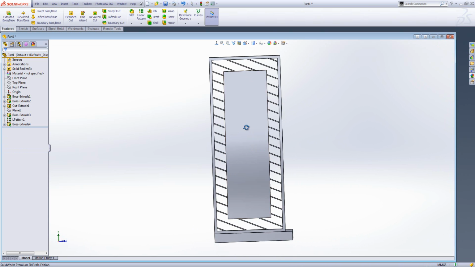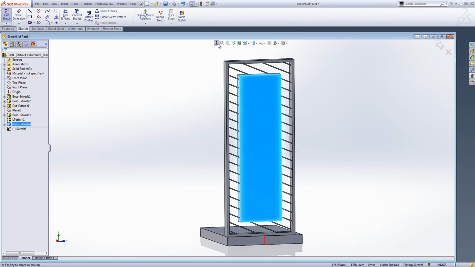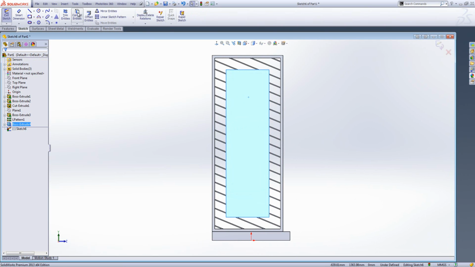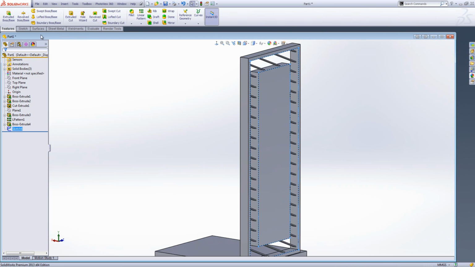Like I said earlier on, one of the things I want to do is separate them so that I can select each one of these items within a cut list within a drawing. So maybe I want to just sketch on this face here. I could then convert entities on this face and also do the same on the inside edge here, to convert the inside edge. And then I'll extrude that through the model. Now, rather than extruding it as a cut, I'll just do it as a surface.